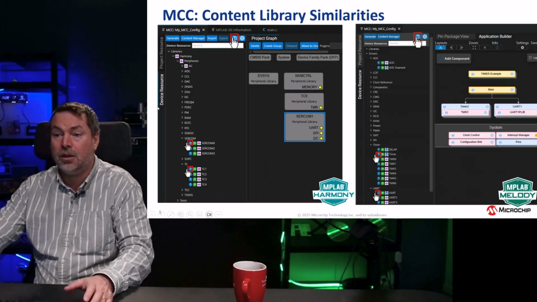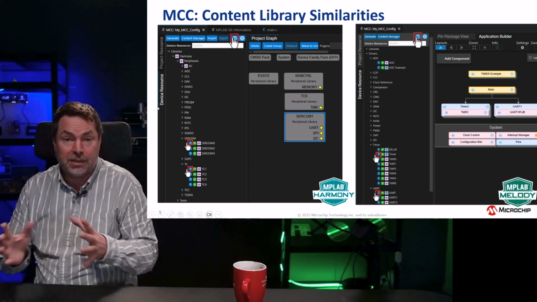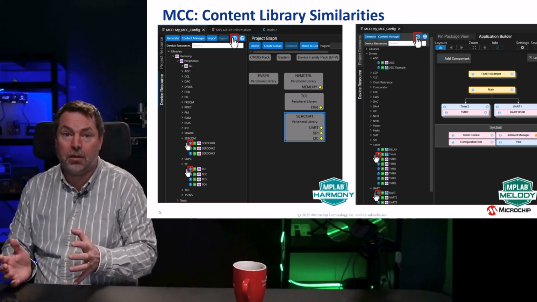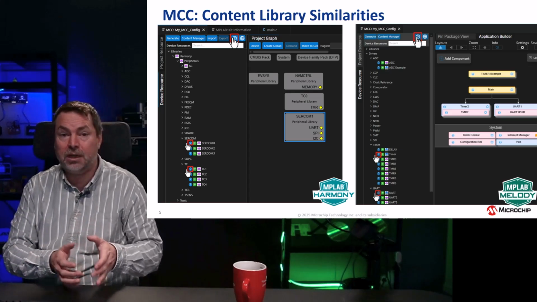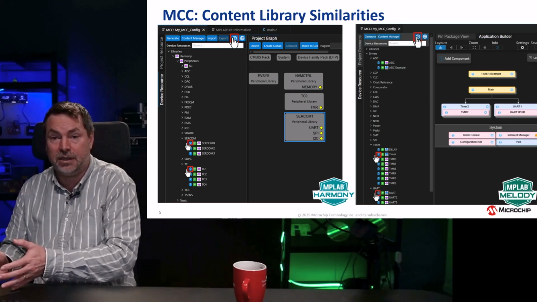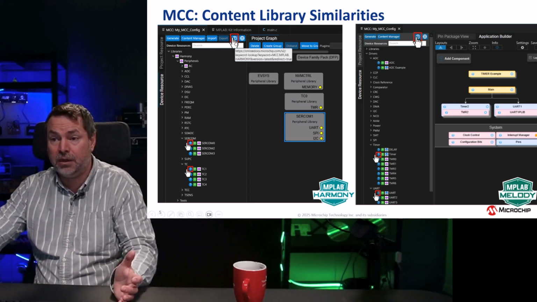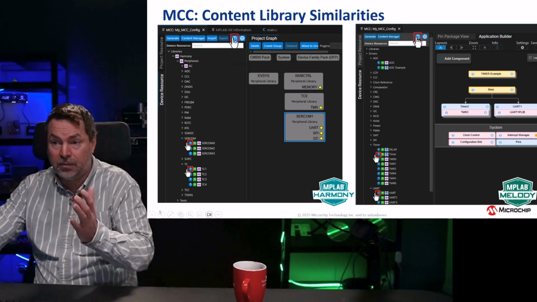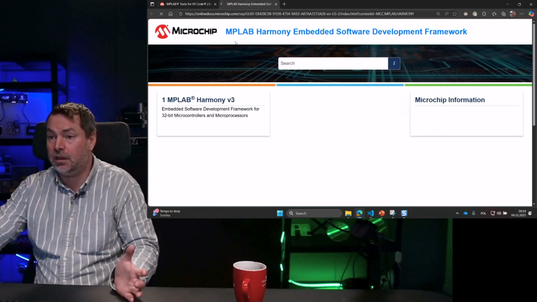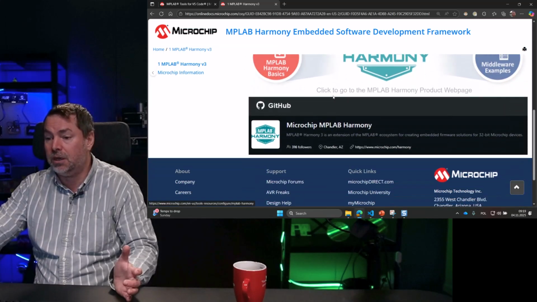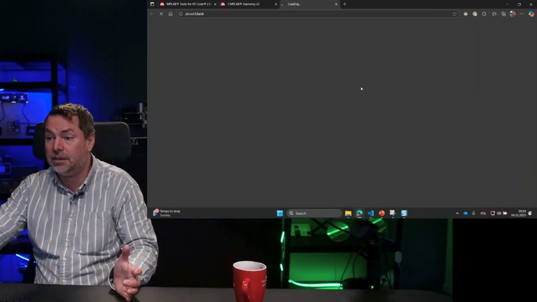So we will basically have two fairly similar courses, one on MPLAB Harmony and one on MCC Melody. So what is MPLAB Harmony? If we click in a Harmony project, we will come into a landing page here with the Harmony overview, or going into the Harmony GitHub.